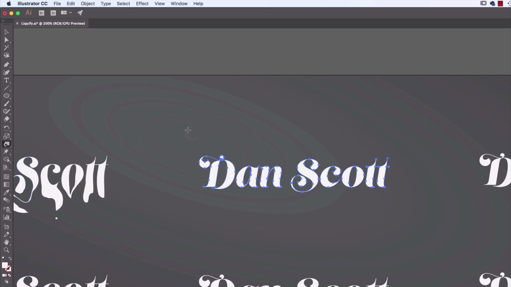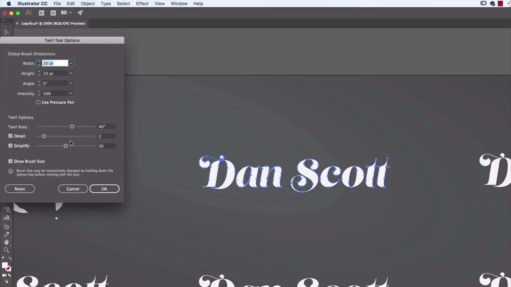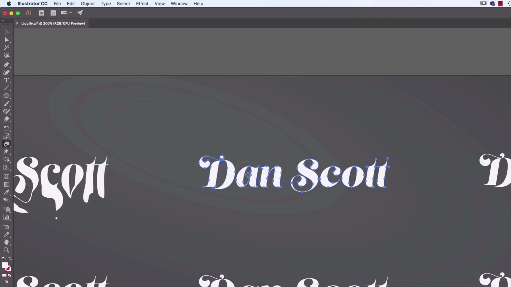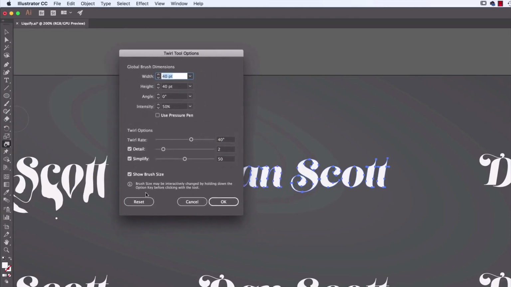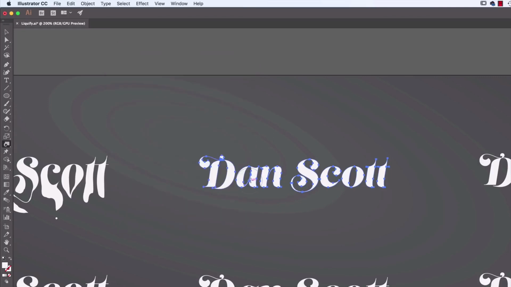Now the twirl tool, let's double click it, and let's turn our brush size back up to, I'm just picking 40. You don't have to pick my sizes. You might have a different size font. You can adjust this. Intensity though, if I leave it at 50, watch this, it goes and goes quite fast. You can add your own sound effects in there. So under intensity, I'm going to turn it down to say 20%, just so that when it's twirling, it's not going so fast.